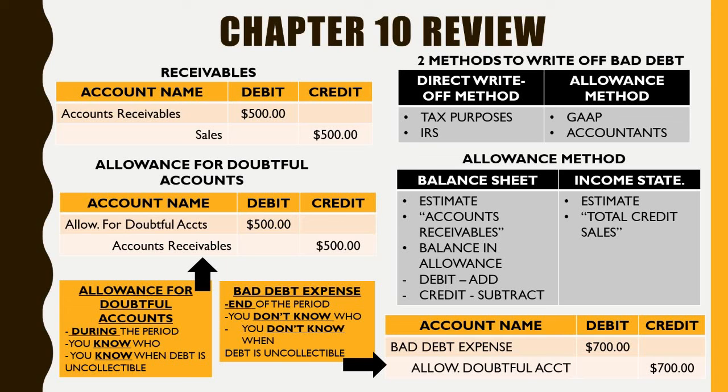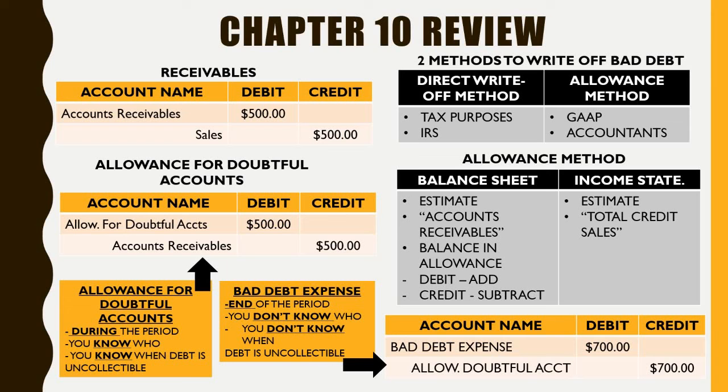And then when you use the allowance for doubtful accounts account, you use it during the year, assuming that your customer decides to default on their payment. So you can have a debit balance, you can have a credit balance, because sometimes if you know that this person has a potential to pay back, that's exactly why you have a balance in your allowance for doubtful accounts. You can have a debit balance, you can have a credit balance, because the assumption is that it's a temporary placeholder. There's always the possibility that they will pay, okay?